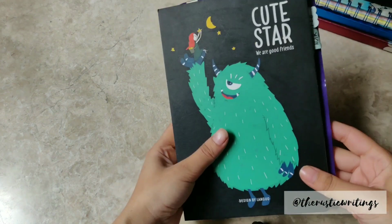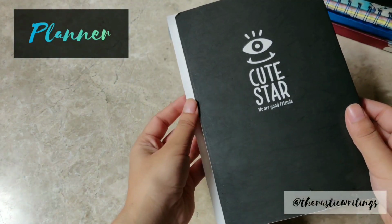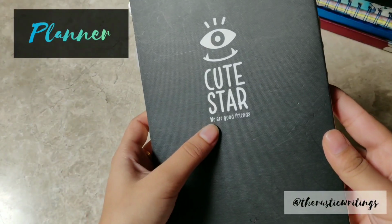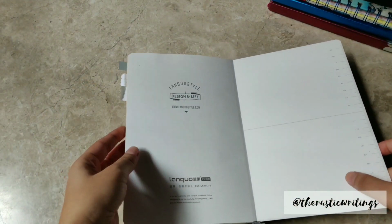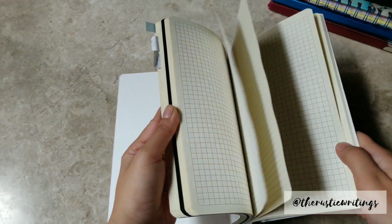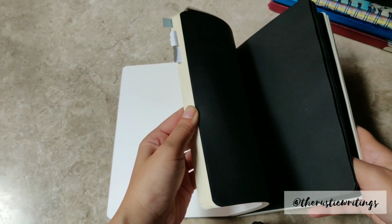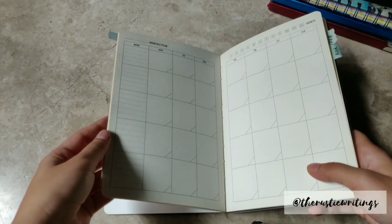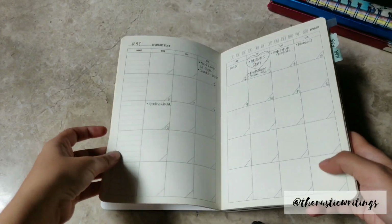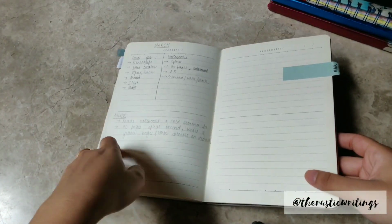This next notebook is a planner. So this notebook was meant to be a planner actually. It has the yearly and monthly layout in it, and I used it for I think 2 months, but then I didn't like it as much because it just had a yearly planner which was well laid out, and the rest I had to do myself, so I just gave up. But you can definitely use any notebook as a planner.